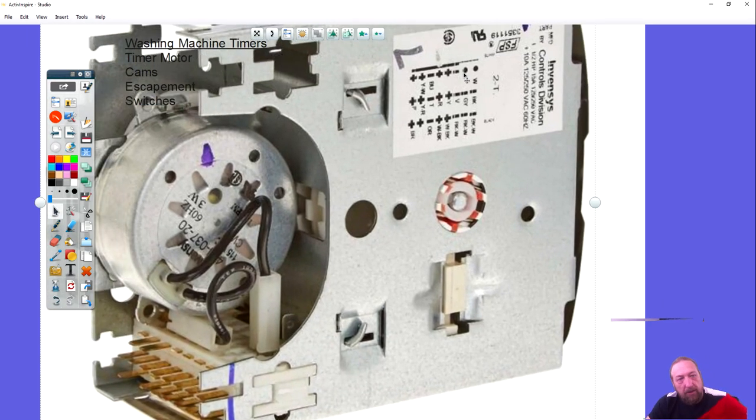I'm going to zoom in so you can see it better. This plug represents all these pins on the timer. Each one of these is a different row: we have a row on the very top, a row in the middle, and another row down here. Each one of those pins has markings — white and black, red, tan, yellow and red — so those are the colors of wires that would be on the big plastic plug that plugs onto the timer.